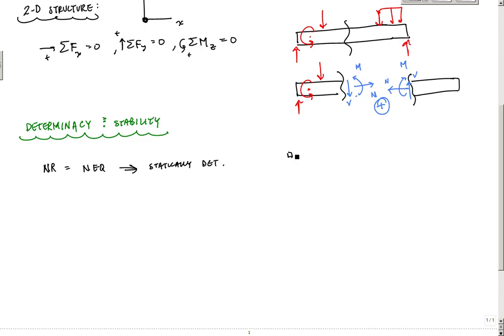So for instance, I'm going to do something really simple here. If I have a simply supported beam, roller right here. And I have here, I got one, two, three. These are my three reactions. You might have drawn these as like AY, AX, BY. And I've got a bunch of loads going on right here, some distributed load. That's known. But here, I have number of reactions is three. And in a 2D sense, the number of equations I have available to me, for a planar structure like this, I have three equilibrium equations. And therefore, this is statically determinate.